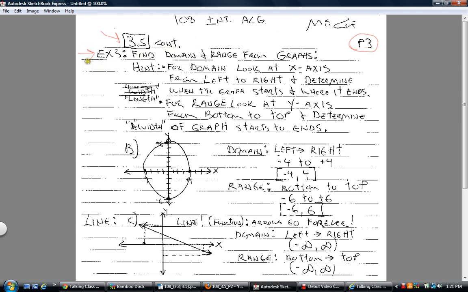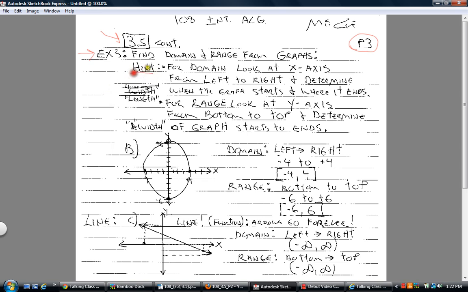So if you're a strong visual learner, you'll like these, because I think our brain can grasp concepts and relationships better when we see them visually than sometimes in text. But anyway, what we're doing here is we're going to look at a graph, and I got some hints here for you.